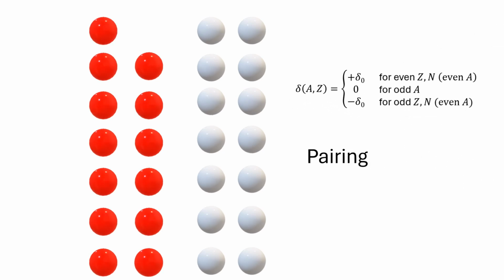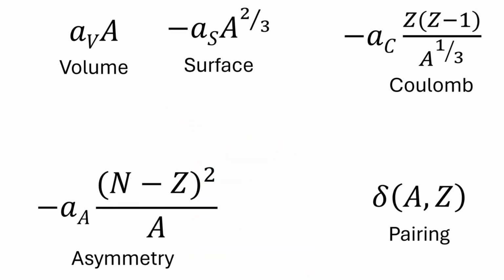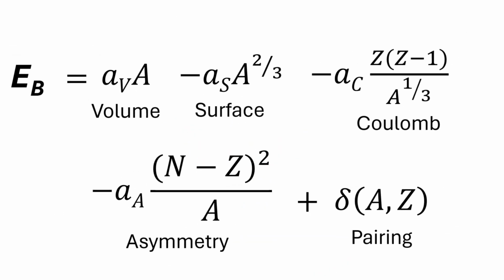Protons or neutrons are more stable in pairs. Any unpaired nucleon reduces nucleus stability and binding energy. The last term, or pairing term, accounts for such adjustment. This 5-term formula is semi-empirical because all the coefficients come from experimental measurements.